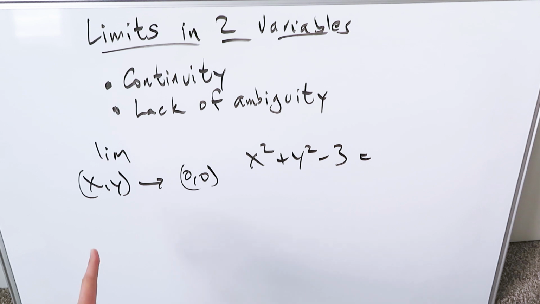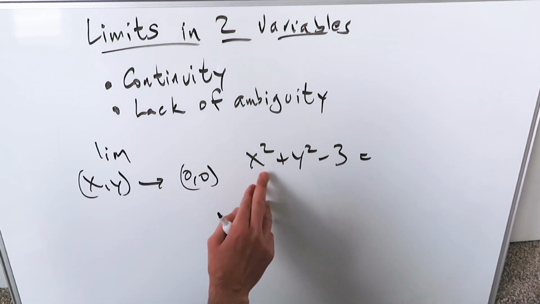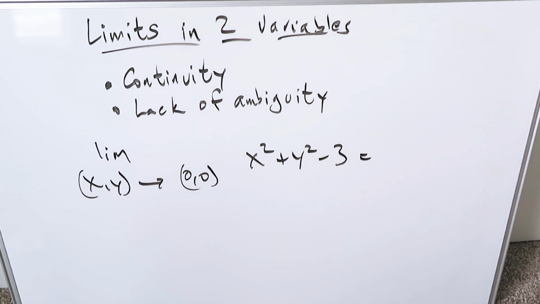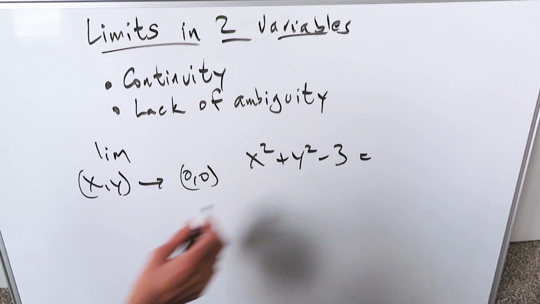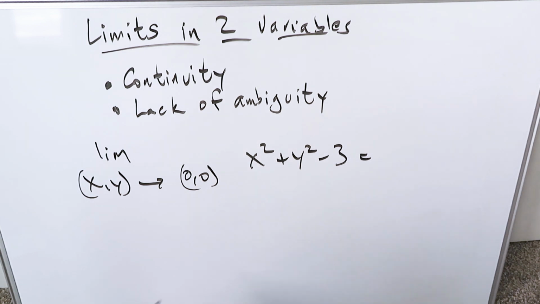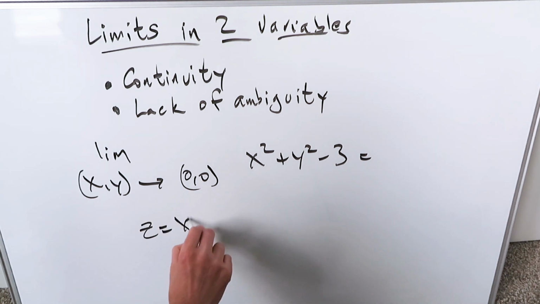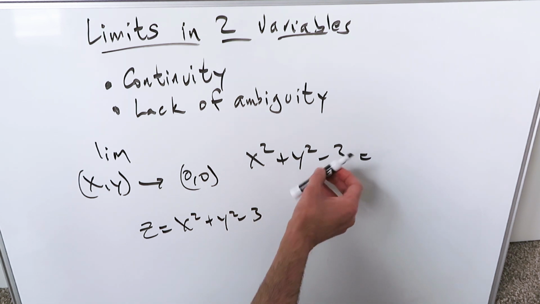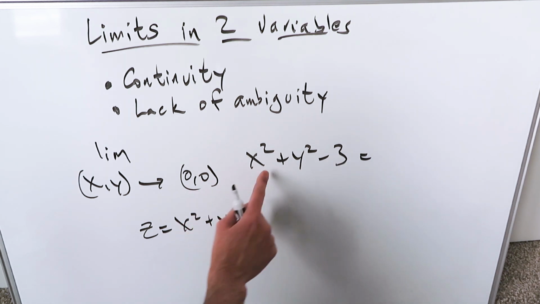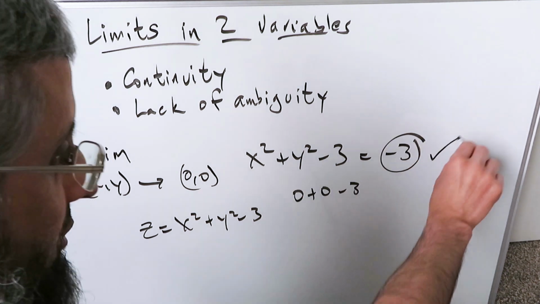Look over here, limit as x, y approaches 0, 0, x equals 0, y equals 0. You have x squared plus y squared minus 3 equals what? What's the outcome? You're always thinking about substitution technique. Plug these in. If you have a clearly defined answer, it will work out. If you were to graph this out, you would have a paraboloid, and you would see it would be equal to this representation, z is equal to x squared plus y squared minus 3. We can show this to you when we graph it out, and you will see something. There's a vertical translation down. You put 0 in place of x, you have a 0 plus 0 minus 3. Your end result here is a minus 3, and it will be correct.